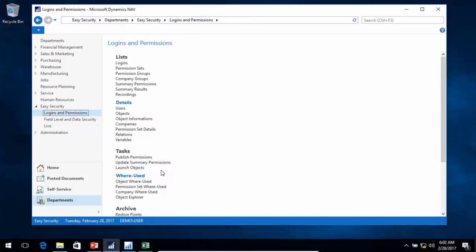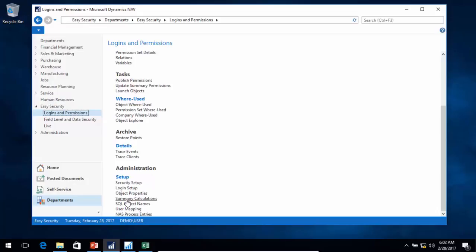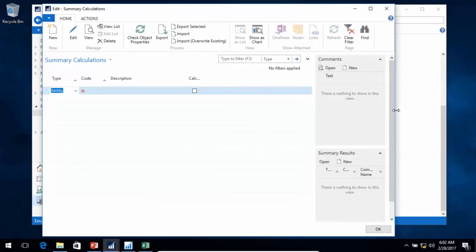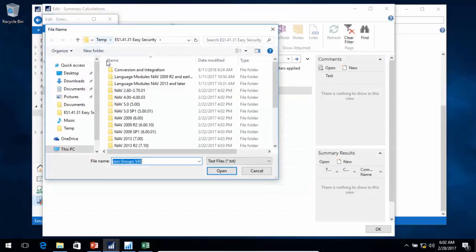The last part is what we call summary calculations. And a summary calculation is a way to look across multiple summary permissions and be able to find abilities for people in here.